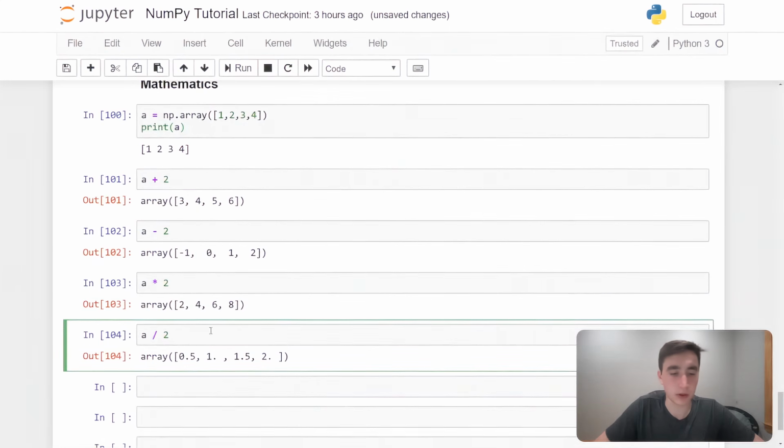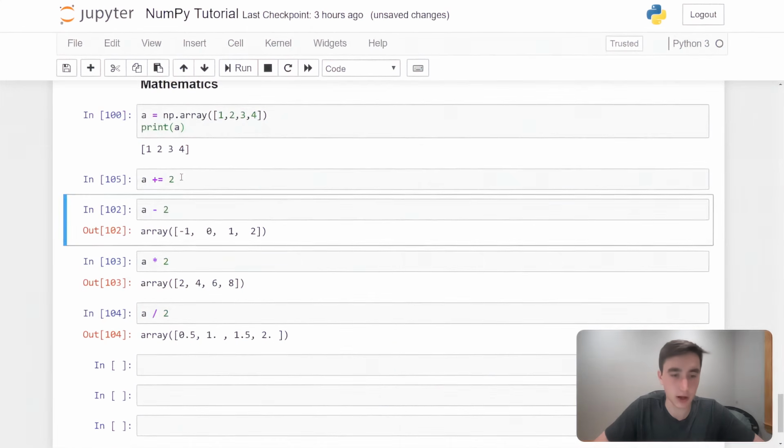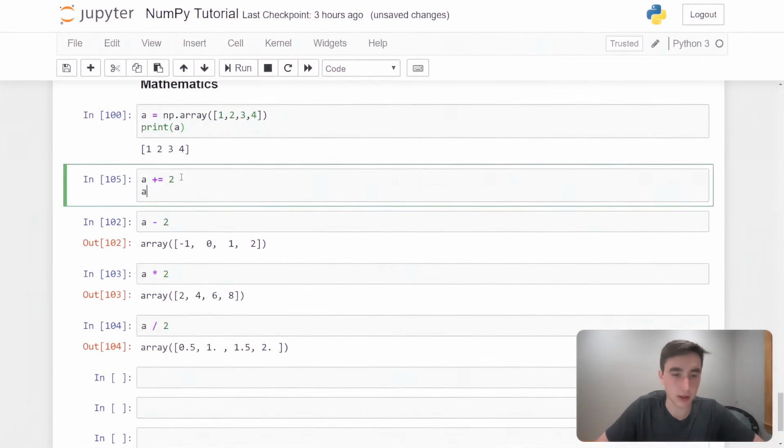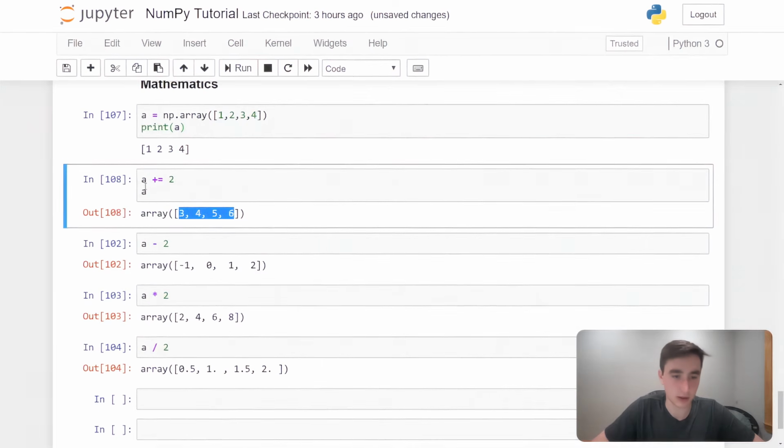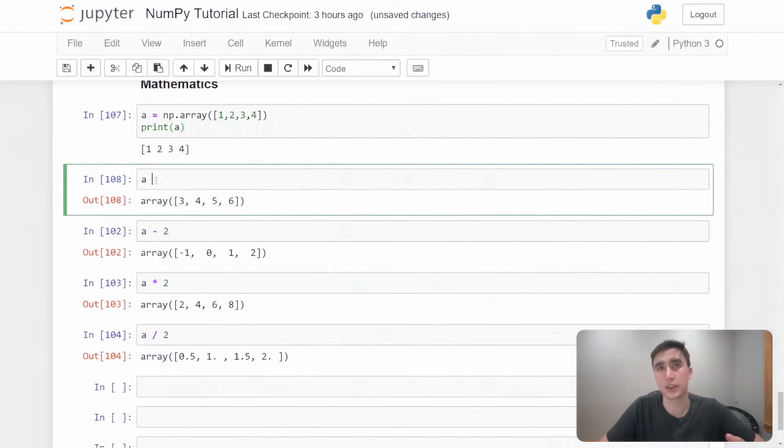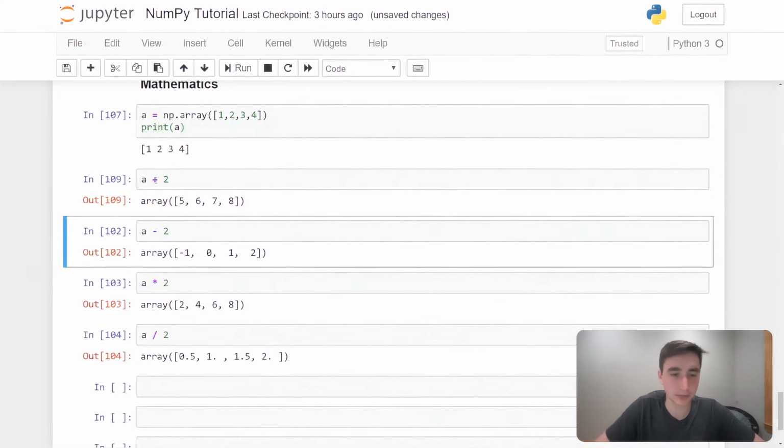One thing to note, you can also do stuff like A plus equals 2, so now if I printed out A in this column, it's going to be 2 plus everything. It's kind of cool. You can do the same type of math that you can do in Python.